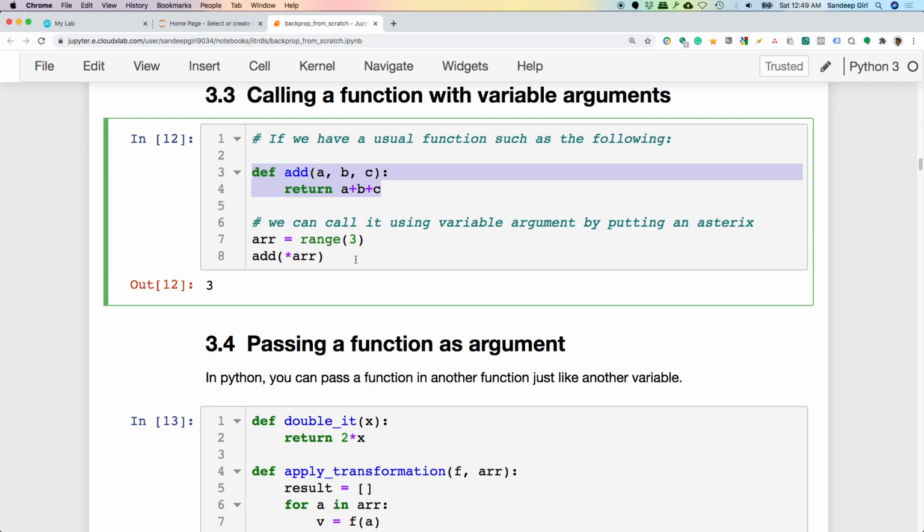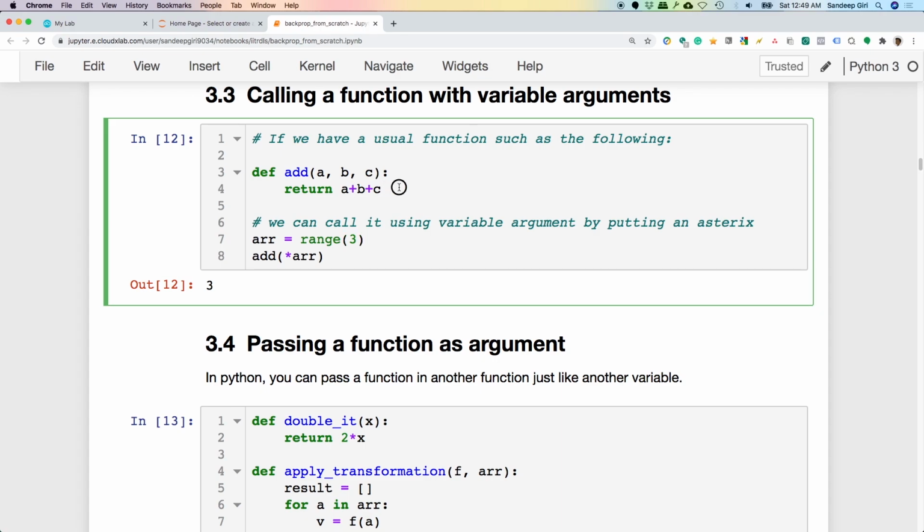How will we convert that? So we have an array containing the 3 values. How would we call this function with this? We'll just put an asterisk, which means convert this array into arguments.